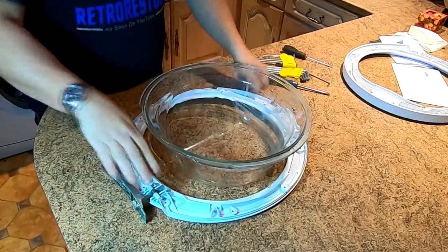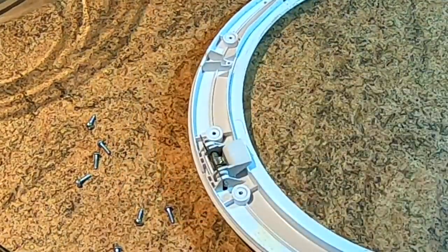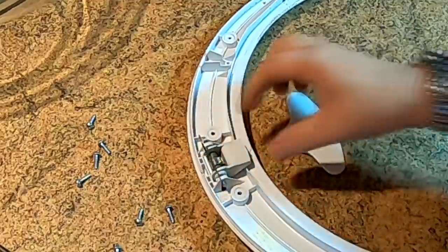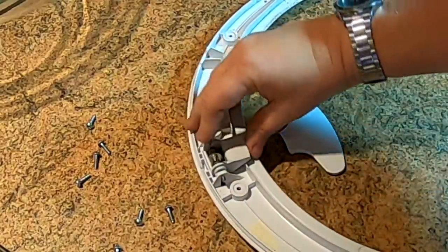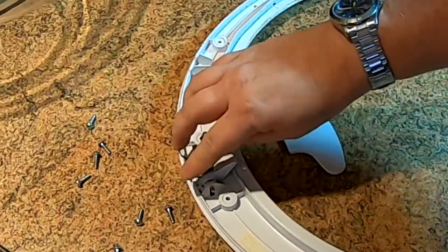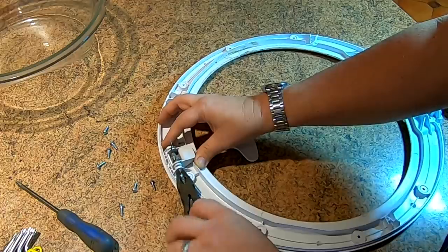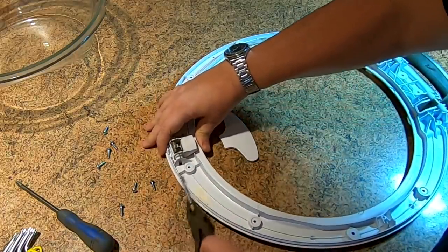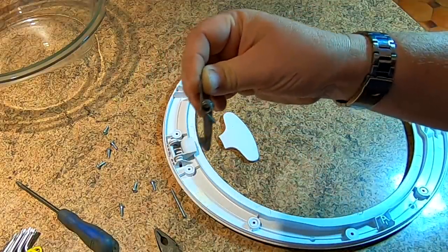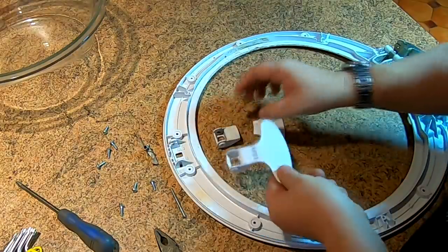I'm just going to lift the glass out. As you can see, there's the remainder of our handle, which has snapped off. All we've got to do is take the pin out there. Remember the way this handle goes in because you need that spring to tension — when you put it back together, you don't want the spring going back that way, it needs to be forward so the door can tension. Pull that pin out, lift out the catch. Don't forget the catch faces outwards, as mentioned earlier, and lift out the handle. A new one will drop straight in there the same way around.